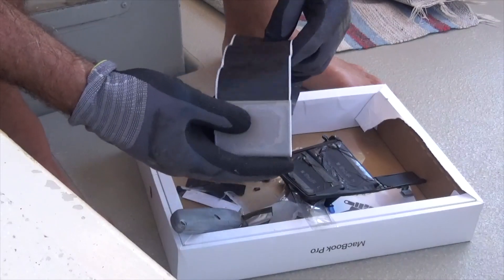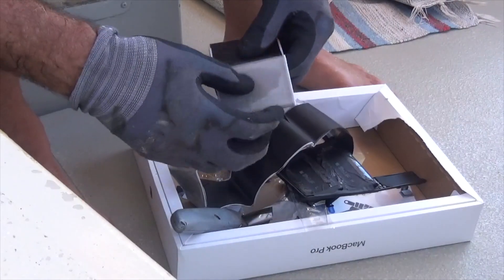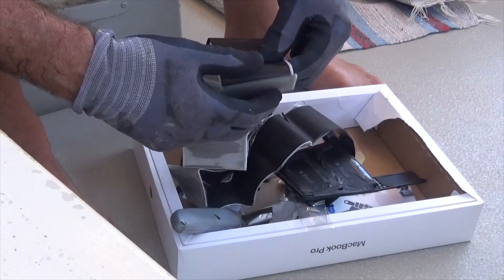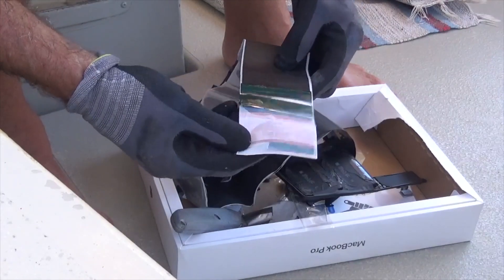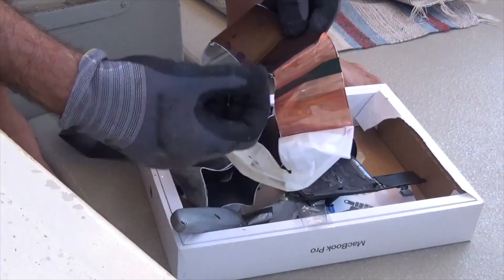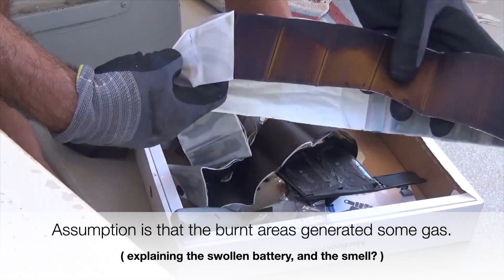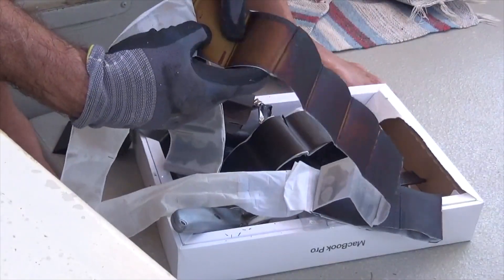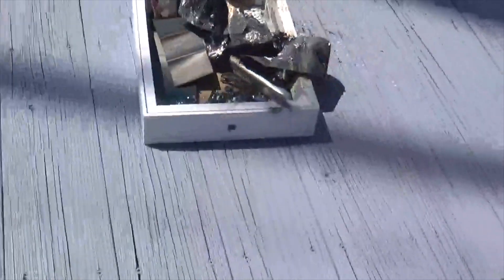Oh my god, I had no idea. I can smell something very pungent — almost a minty flavor. It looks like layer after layer inside the battery. Oh my god, I can smell that. Here's the copper part and I can see burn marks here — burn marks all along the top. I think each one of these is probably a separate cell, each capable of making a certain amount. It's smoking — look at it. It's smoking. It's on fire now. That thing just caught on fire just now.